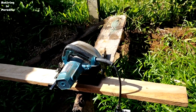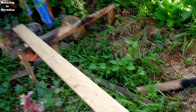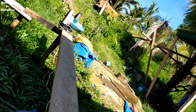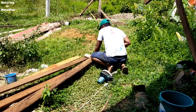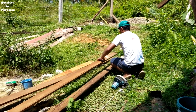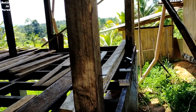Okay, so I set up a little bench here, and with the guides I'm going to try to get those timbers as parallel as possible with the edges. I've done one here. It's looking good. It's not touching up there at the beginning. It's okay. Just straighten as much as possible. That's it, done. Yeah, I think the man sent to me is very good. So we'll finish the gate first, and I'm still skimming the edge of those timbers. I already did those ones.